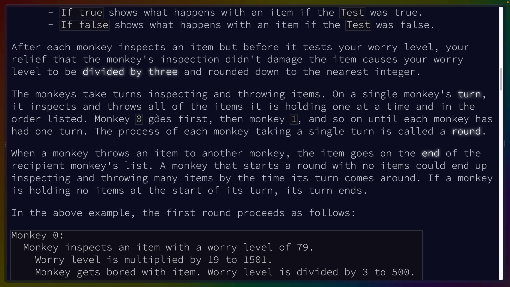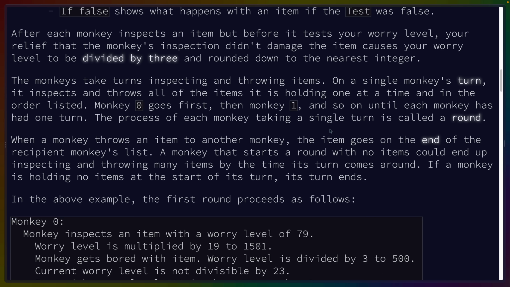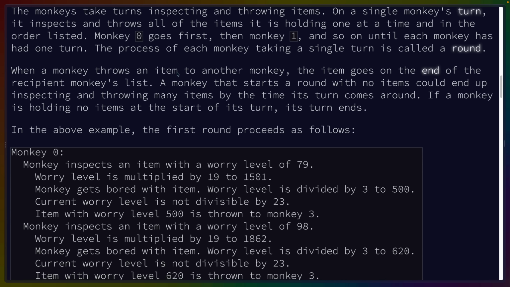Okay. The monkeys take turns inspecting and throwing items. On a single monkey's turn, it inspects and throws all of the items it is holding one at a time in the order listed. Monkey 0 goes first, then monkey 1, and so on, until each monkey has had one turn. The process of each monkey taking a single turn is called a round. Are there enough rules for you yet? When a monkey throws an item to another monkey, the item goes on the end of the recipient monkey's list. Okay, so we're pushing on.